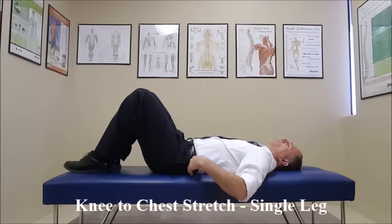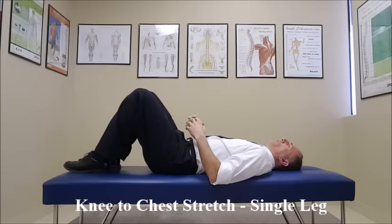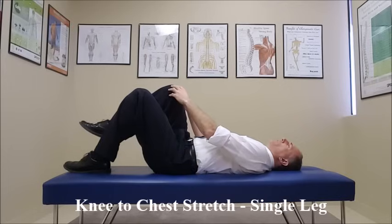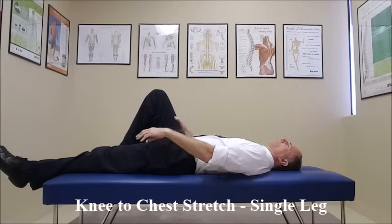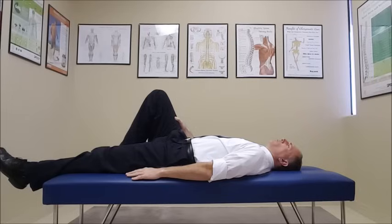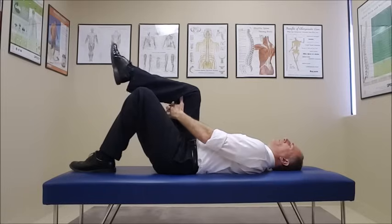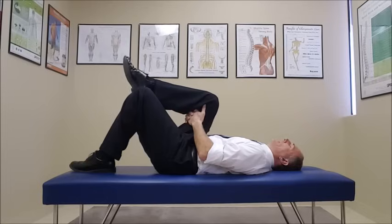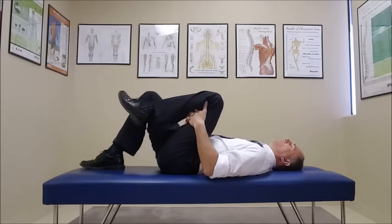The next one is a stretch for the muscles in the lumbar spine and the gluteal and hamstring muscles. This stretch can be done one side at a time or both sides at a time, and it's recommended that you teach the patient to do both. We're going to do the single leg stretch first — all we're doing is pulling the knee towards the chest. If the patient is unable to have the opposite hip extended flat on the table due to pain or tightness in the hip flexor, have them flex that hip and knee so the foot is flat on the floor, then grip the stretching leg and pull it towards the shoulder. Have the patient hold the stretch anywhere from five seconds up to 120 seconds, then switch and do the opposite side.